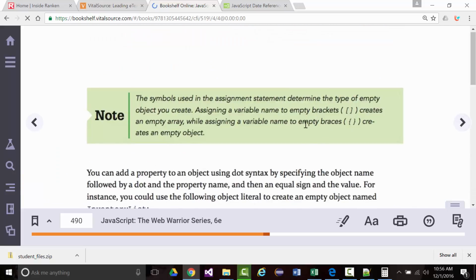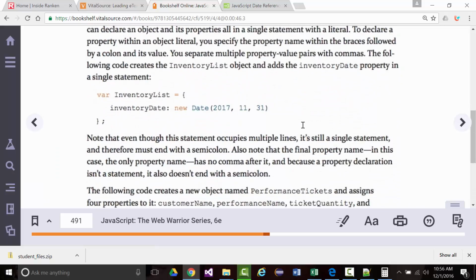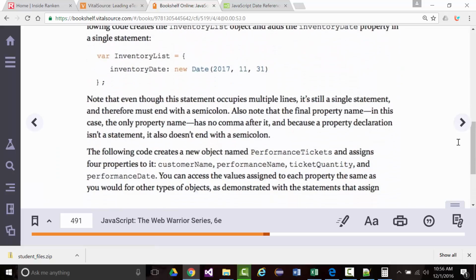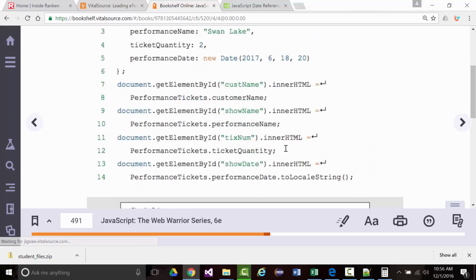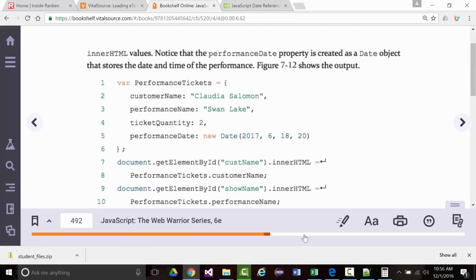Because on the next page they say, you know what? What you need to start doing on 492 here is you need to start creating a custom ticket object. Okay? So this looks a little funky, but if you please look on the screen, this is the most important part of the chapter, right in here.